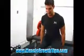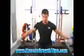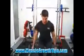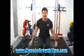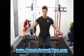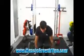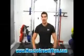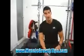Done those, come right to the edge of the bench. If you want to keep it on your side delts, lean into it a bit too. This will work your traps too. Seconds, bang out 3 sets of that, just to round out the program, and that's it.